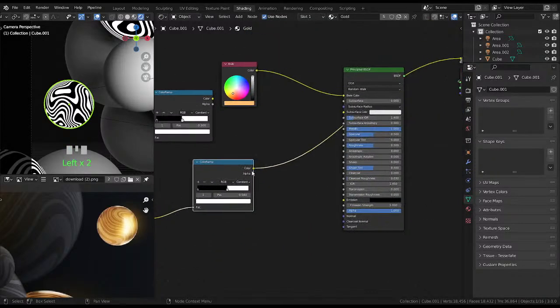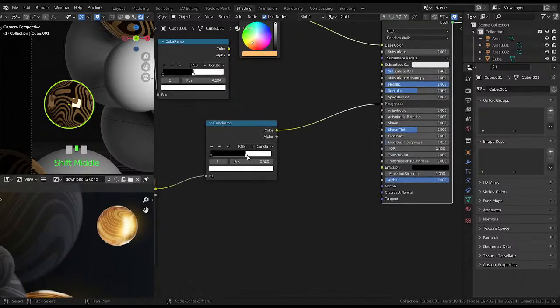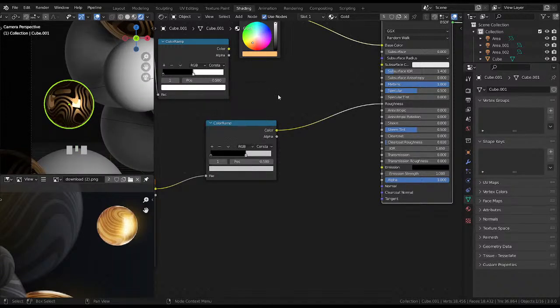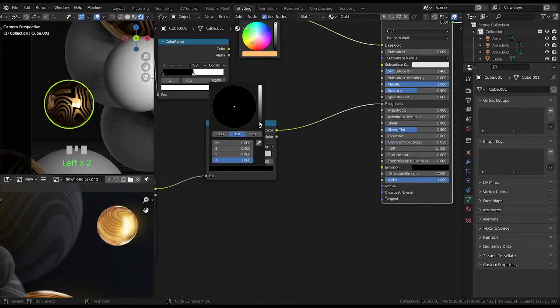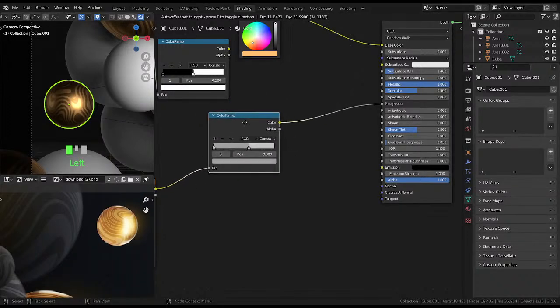So basically, I want to put this to the roughness value, like so. Let's preview the material, and it doesn't look like anything yet. So let's change the roughness. We don't want it to be very rough, or extreme. So let's give it a nice gray value, and here not very reflective, or should I say glossy maybe, like so. And let's see.